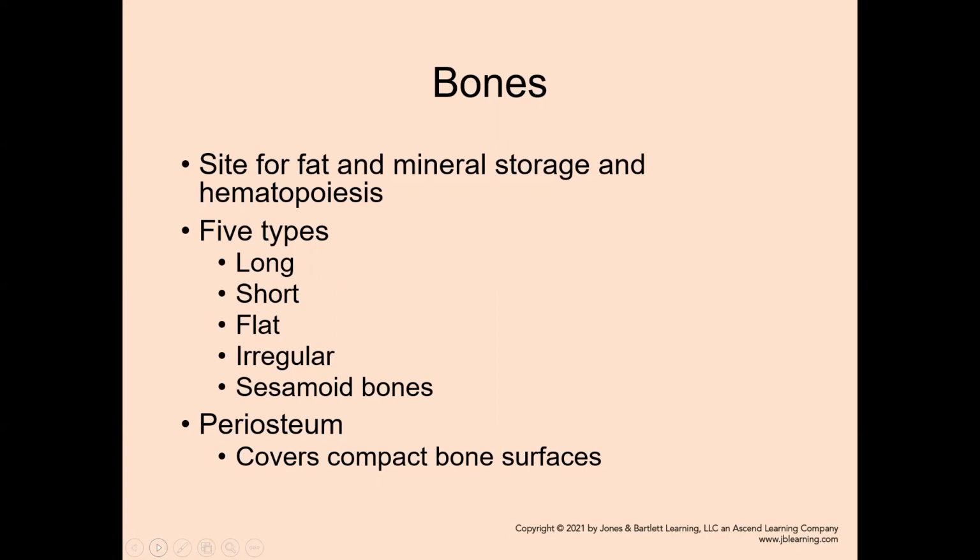Short bones are as wide as they are long. Their primary function is to provide support and stability with little movement. Those include the ankle and the wrist. Flat bones are strong, level plates of bone that provide protection to the body and vital organs and serve as a base for muscular attachment.